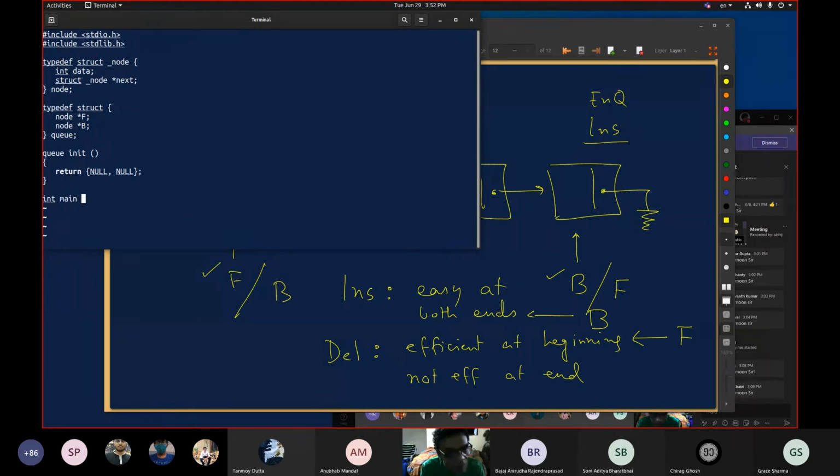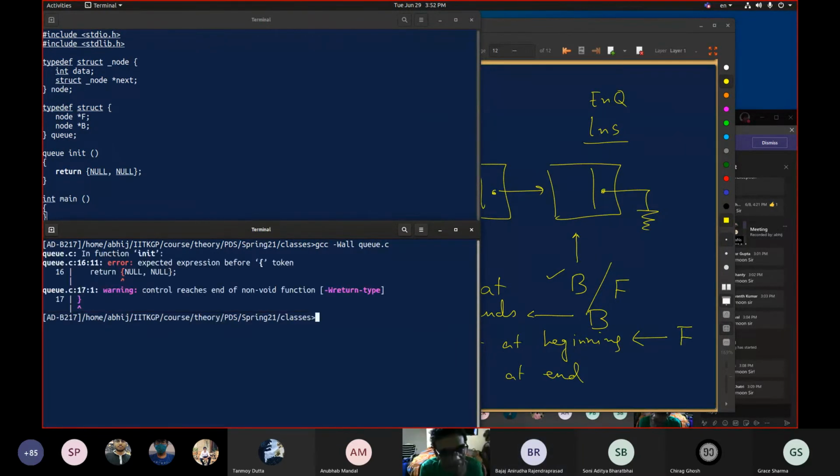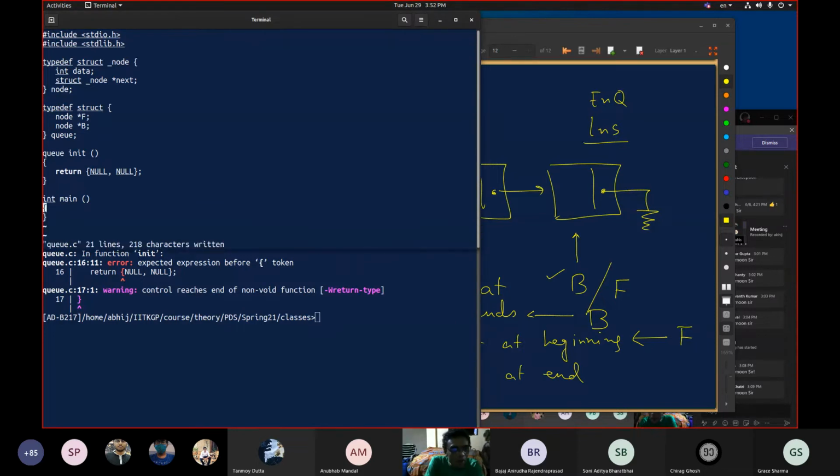Let us try. So this is null, this is null. Should it compile? What is your suggestion? No, sir, it will not compile. Let us see. Error: expected expression before this token. How can I get rid of this error?